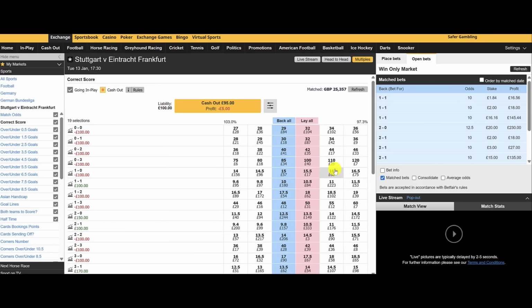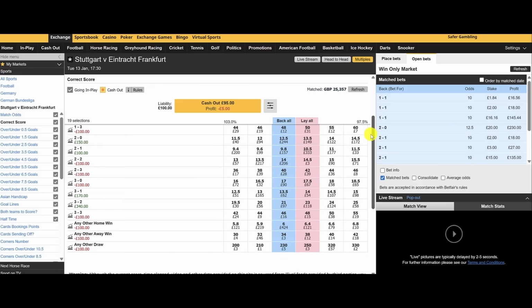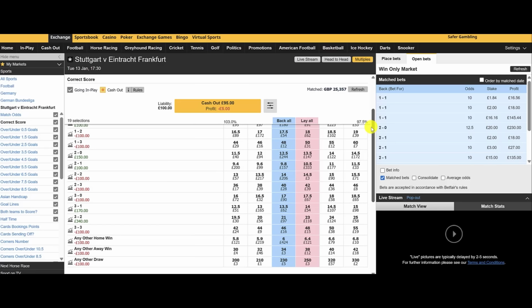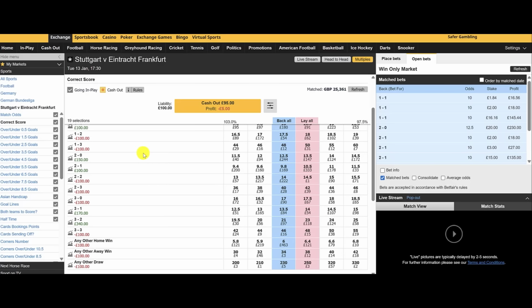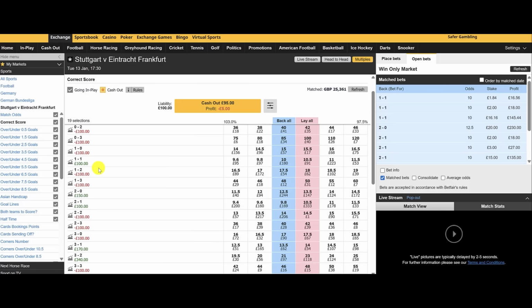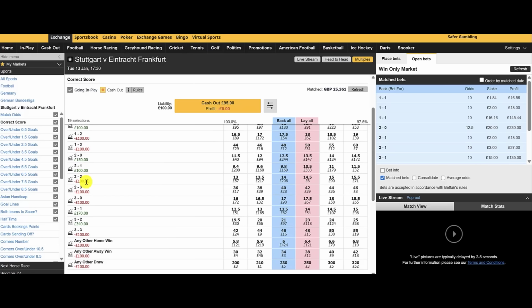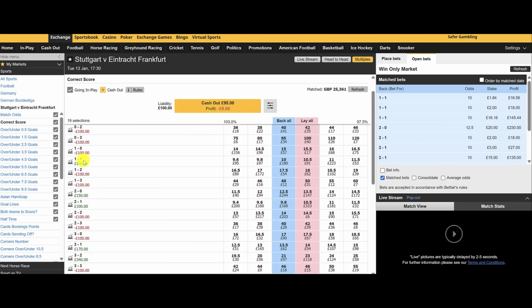So I've gone with split staking on this one rather than Dutching it. Now, it's definitely interesting, partly because if I was picking out these scores, I'd probably skip the 1-1 and go for a 2-2. If I'm going to have a 3-2, I probably would want a 2-2 covered more than the 1-1. But anyway, we're obviously trying out the football trading Genie, so we're not quite going to go with my overrule on this one. But it will be interesting to see how it plays out.